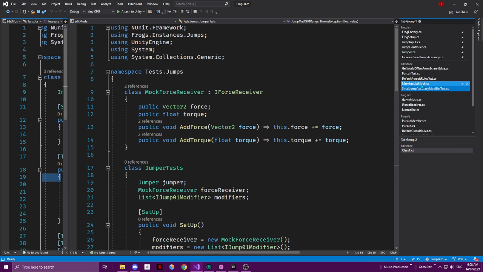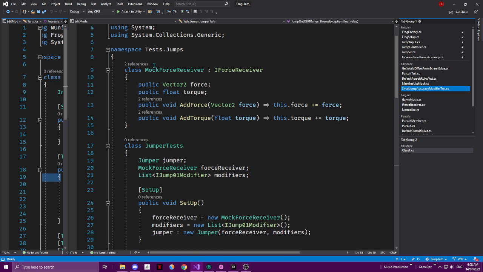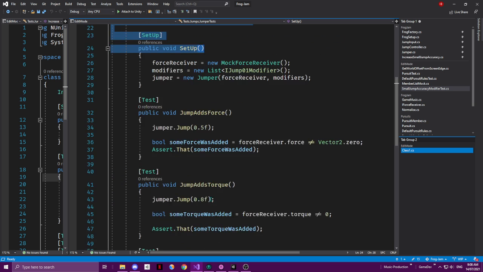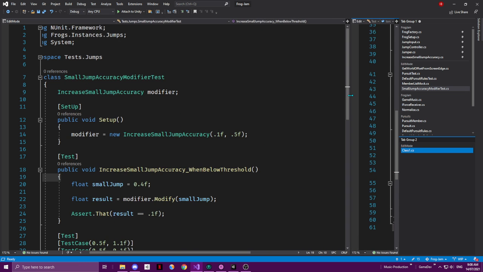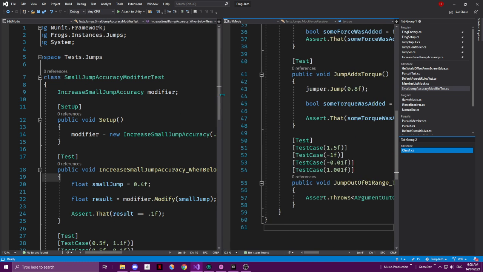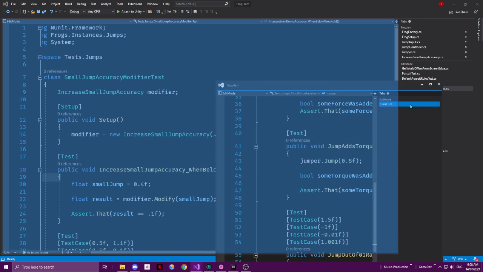Okay, why is this file called small jump accuracy? But this has the jumper tests in it. Just open over here. Can I move this into this group?